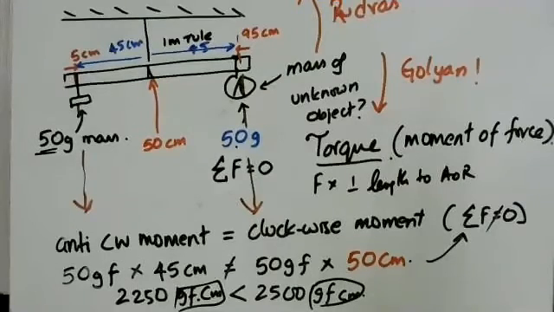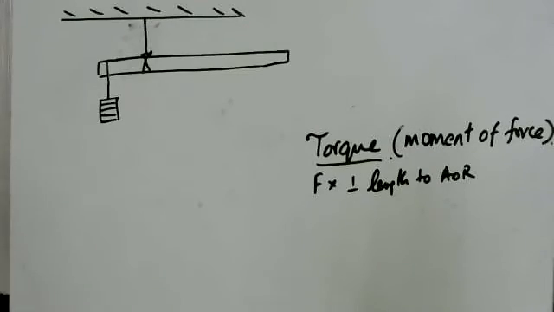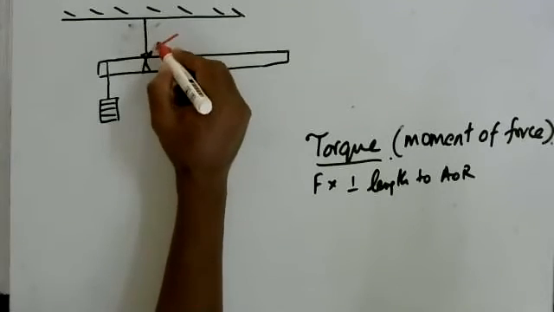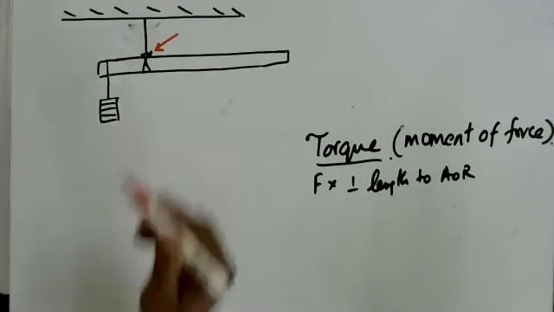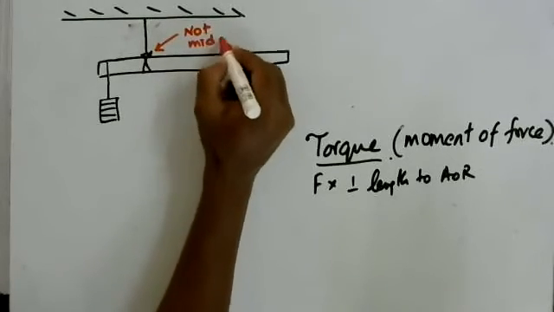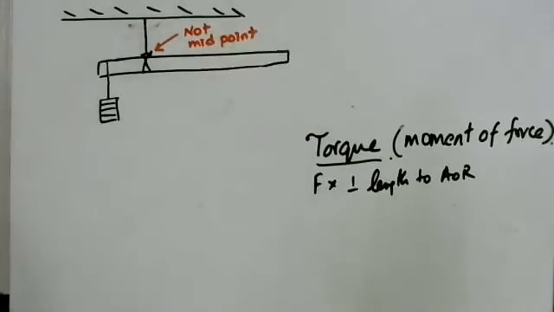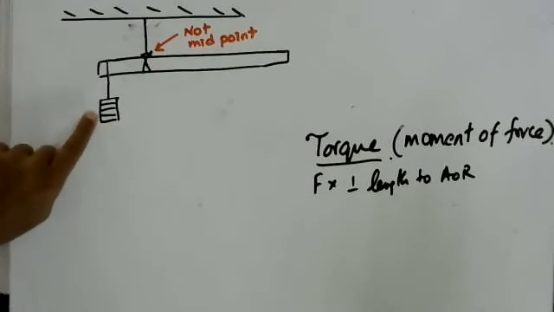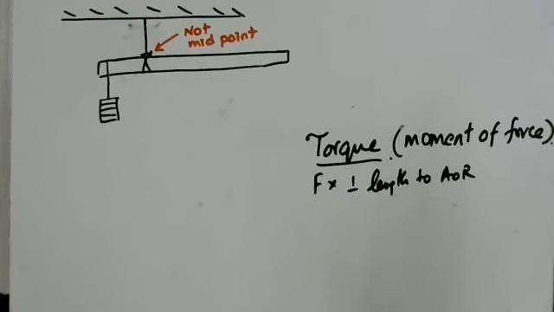moments is all about. So I'm asking the question, I take the same meter rule, but this time it has been suspended asymmetrically. So this point over here, it could be anything. The only factor is this, it's not the midpoint. So it's possible, basically, it's not suspended through its center of mass. Okay. And then I dangle some known weight on this side. And I ask you, can this be done or not?